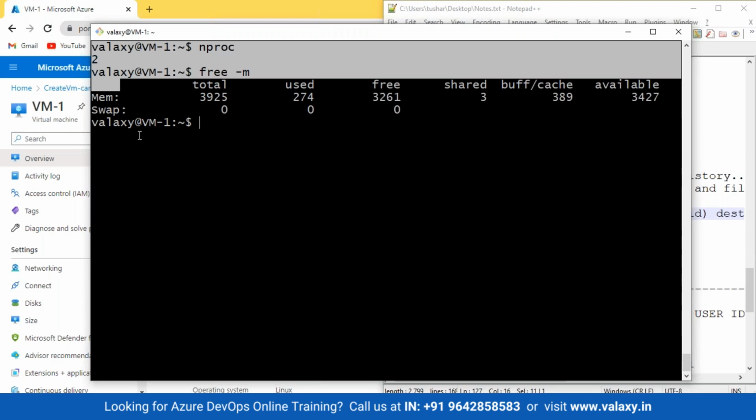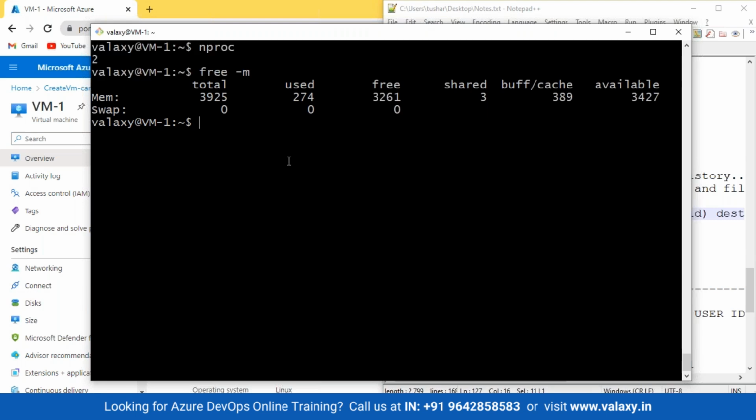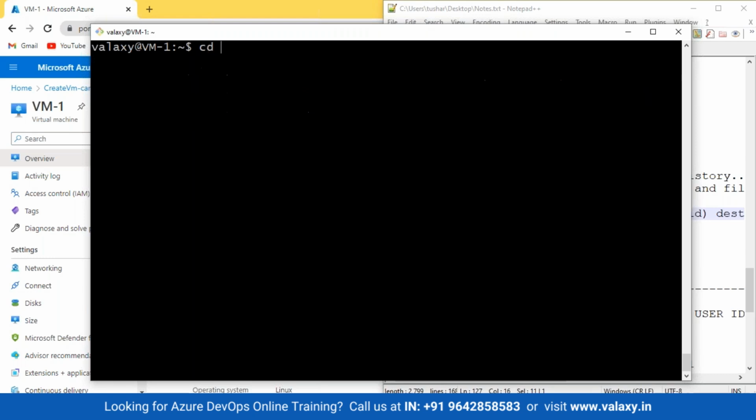Now, very importantly, cd. I've introduced you to cd multiple times. cd is for change directory, and if you use cd followed by this sign, which you'll get on your keyboard on the left-hand side top corner just below Escape, with Shift you get this sign.